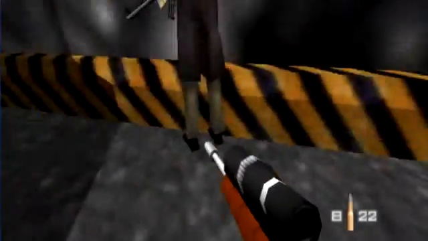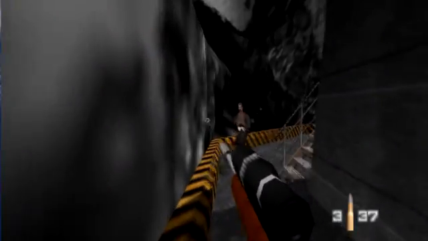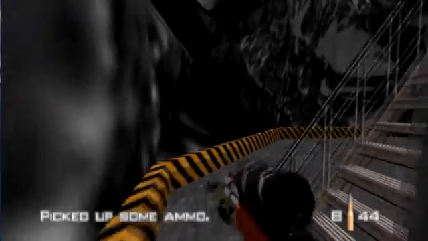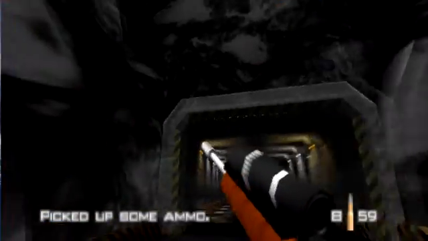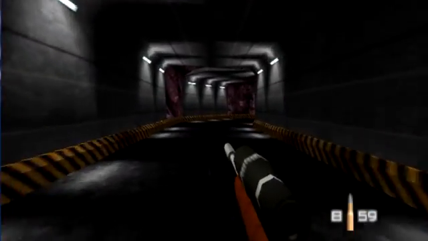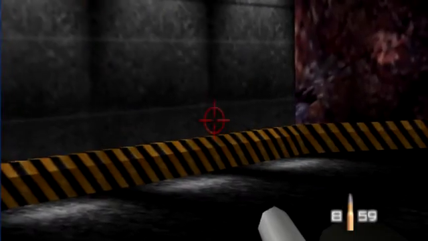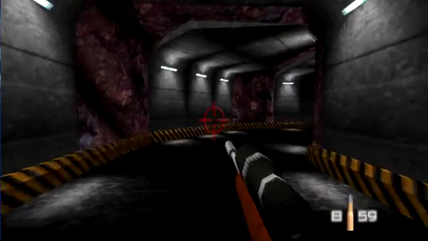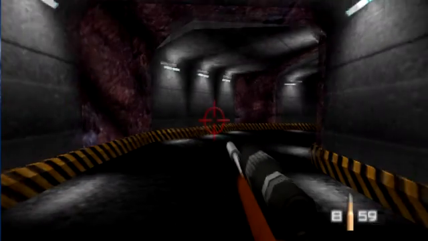Oh, someone's already down here, so oh no! This could be going wrong so fast. The aiming controls on this are very, very clunky compared to modern day controls, guys. And did the sniper rifle have a zoom function on it? Yeah, that's right. So you zoomed in with the C buttons.